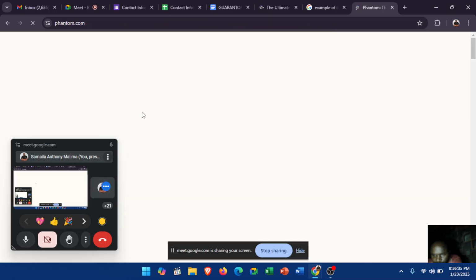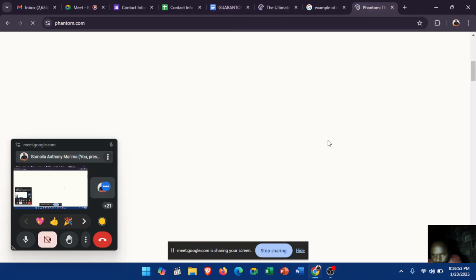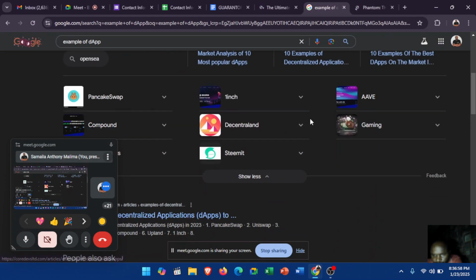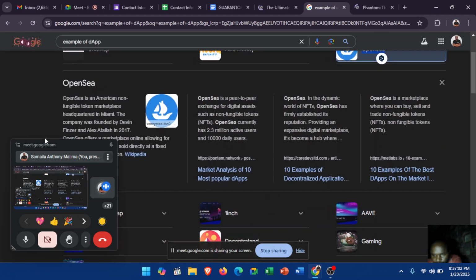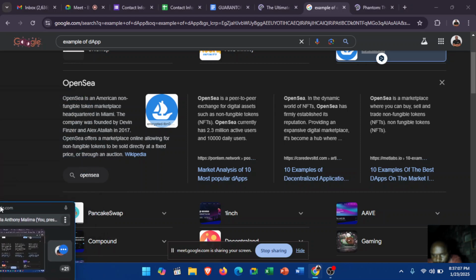Okay, sir. If MetaMask does not open, once Phantom does, we are going to use Phantom to explain this, because I can see Phantom is almost opening. MetaMask is still here. How? MetaMask, why now? Phantom too. So these are, like I said, some good examples of decentralized applications as we can see them here.